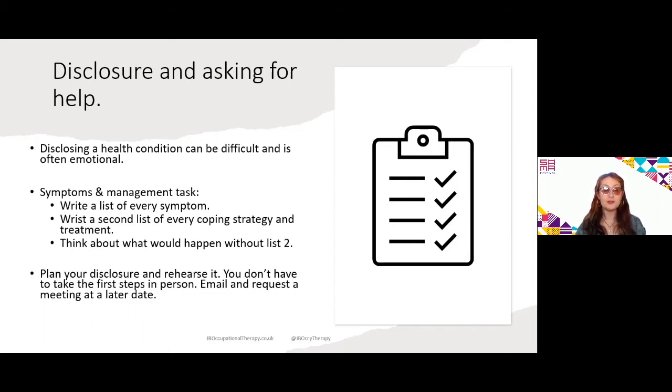Okay. So, my top tips for disclosure are not to do it in person. This is a high stress, upsetting and complicated topic. It is totally okay to practice how you're going to do it, what you're going to say, what you want to ask, and do it via email or a letter. It is okay to edit and draft and redraft your content before sending it. You can practice this with a friend or a family member or a colleague or a UK-based occupational therapist. Find somebody to talk it through with and practice before you actually hit send and give it to your line manager or your boss or whoever it is.